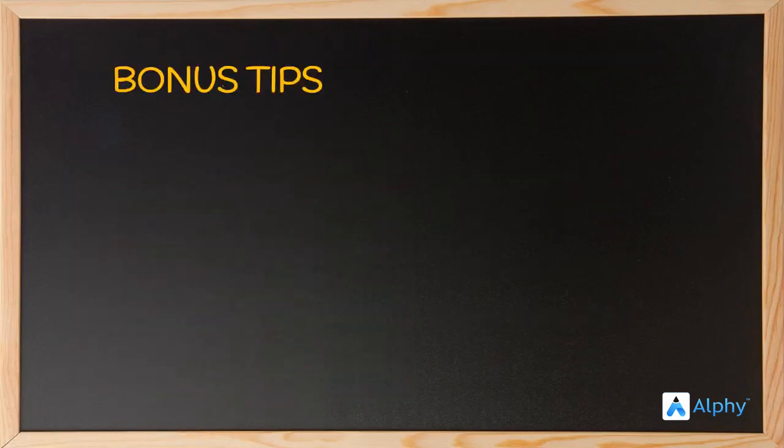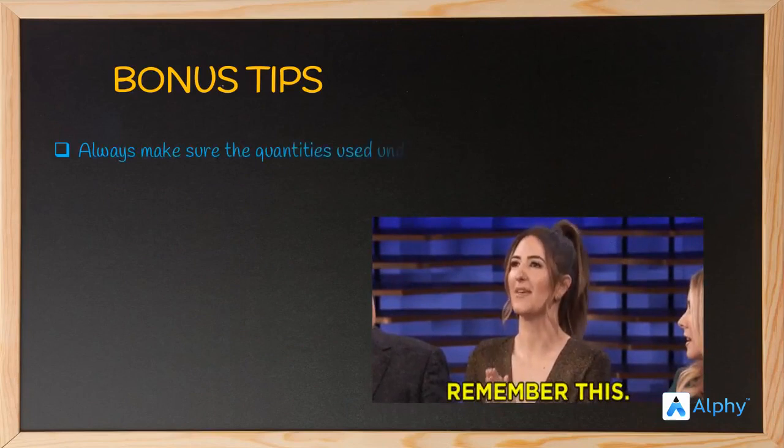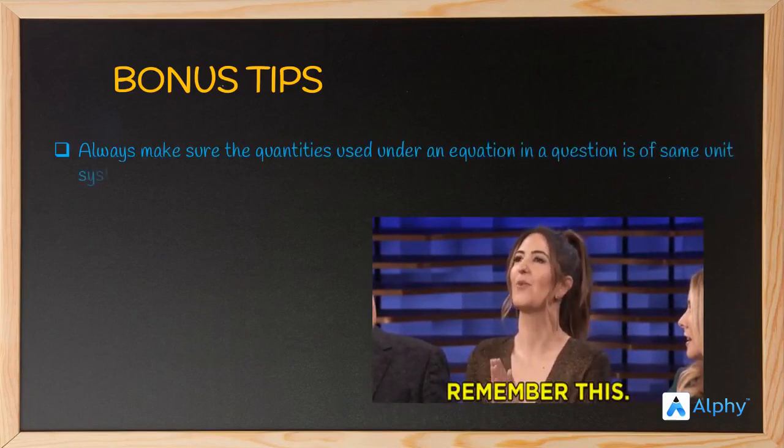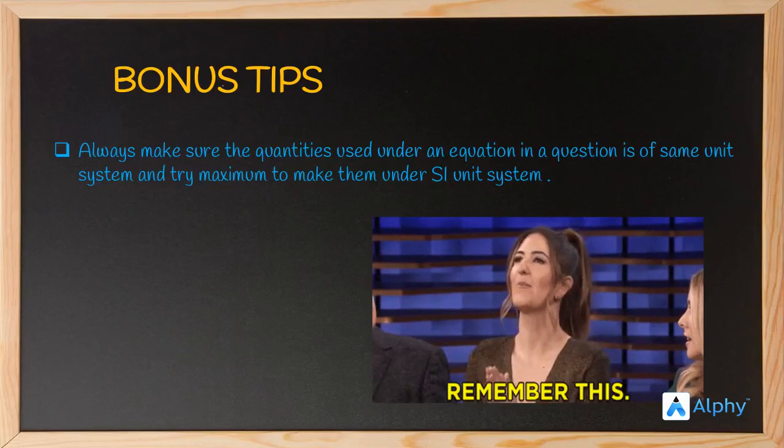I'd like to give a bonus tip here. Always make sure that the quantities used in an equation in a question are of the same unit system, and try as much as possible to use the SI unit system. So whenever values are given, let it be resistance or current or the potential difference, try to bring all the values into their SI units. Then it is very easy to solve the question.